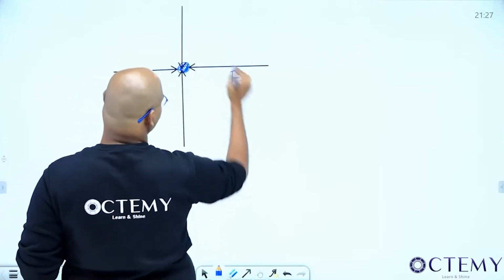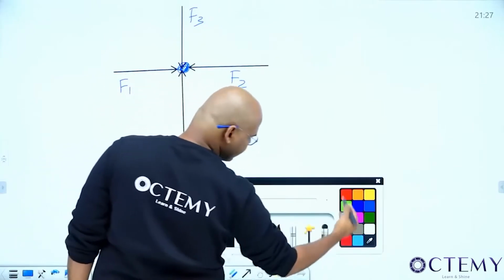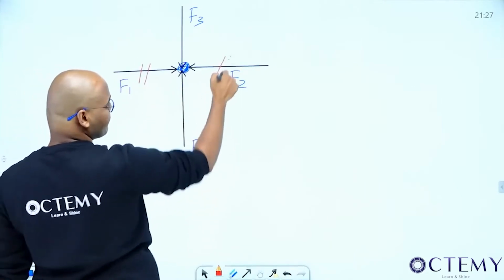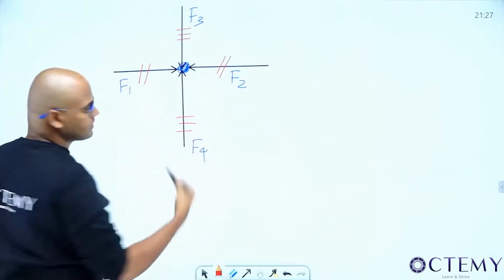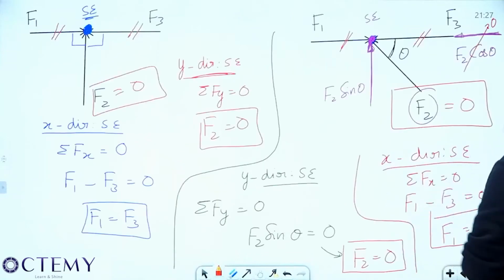F1, F2, F3, F4. So I am not going to write X and all in the exam; don't sit and write that. See, if they are like this, definitely I can say, from sigma Fx equal to 0, these two are equal. From sigma Fy equal to 0, these three are equal. Okay? So I'm giving three beautiful points for now. What are the three beautiful points?